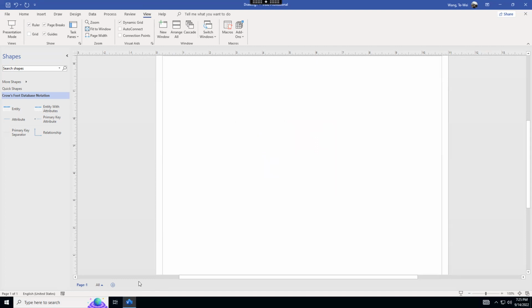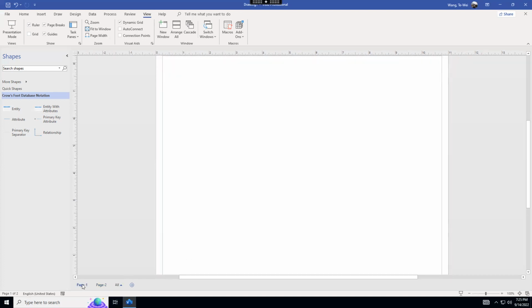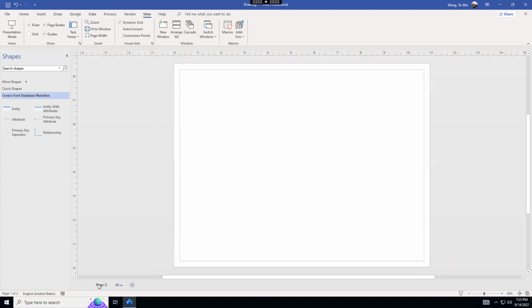The other thing we're going to be doing is opening up a second page. You see the lower part of the VCO screen has page one. Just like Excel and other software, you can create multiple pages. So one file can have multiple diagrams. In that case, if you are exchanging files, you don't need to send multiple files. Let me create a new page. You can change the name as well. That's called this project. That's called this vendor.